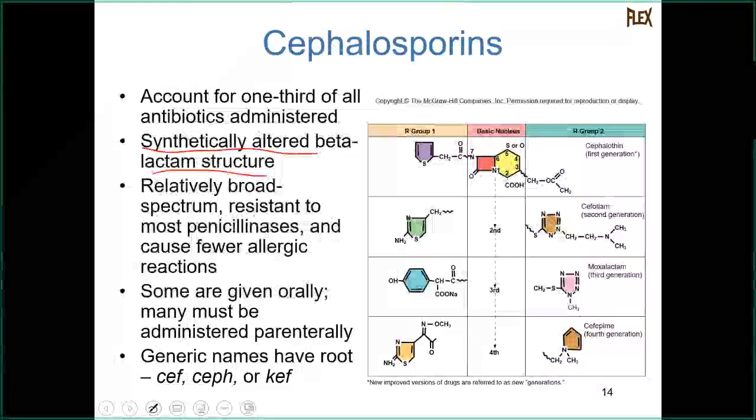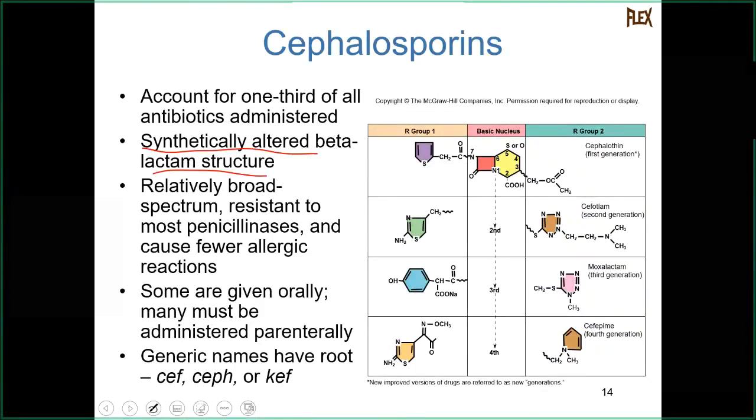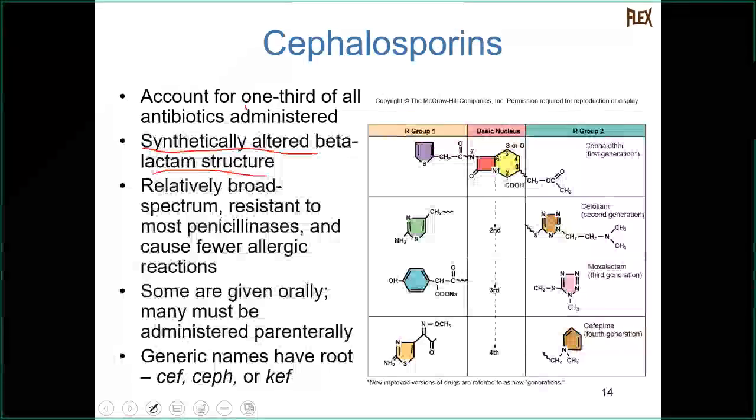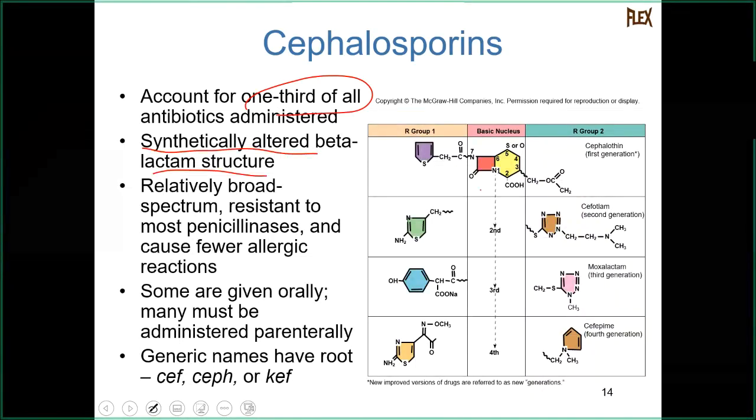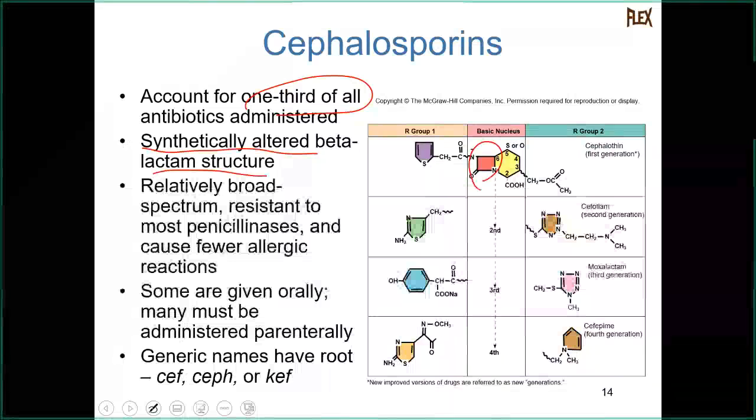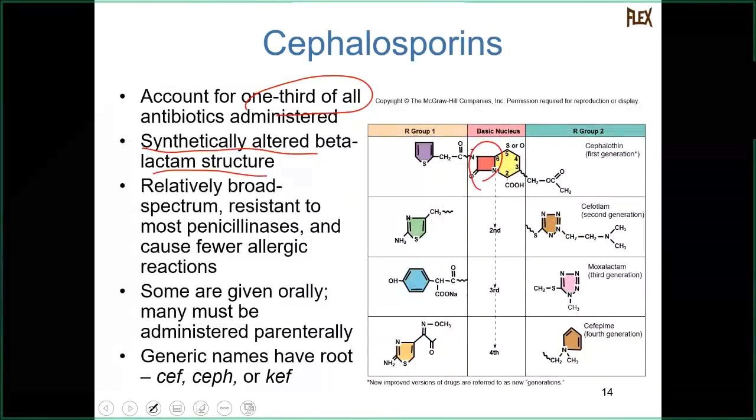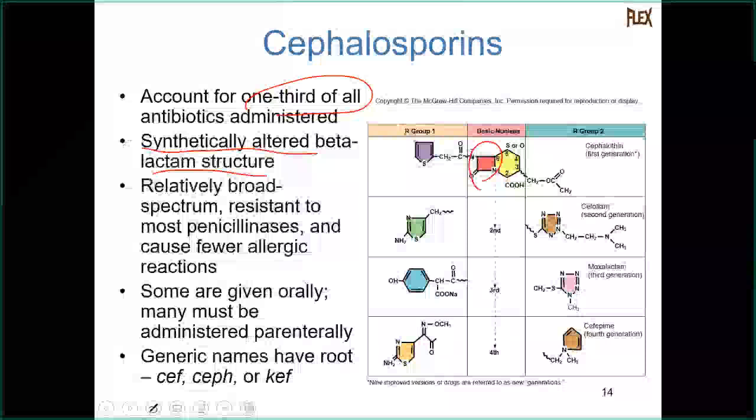Many of these are products of particular organisms, though, and they account for 1/3 of all antibiotics. Right? And so you can see the beta lactam is here as well in the nucleus, but it's got a little different partner here in the nucleus. It's not a thiazolidine, but it's another sulfur-containing structure.